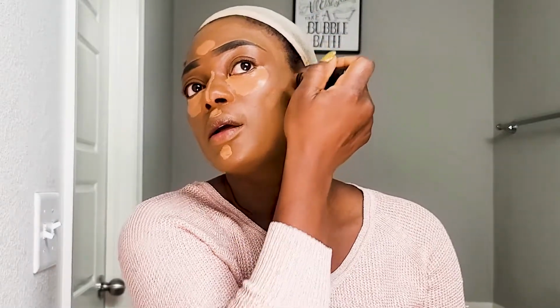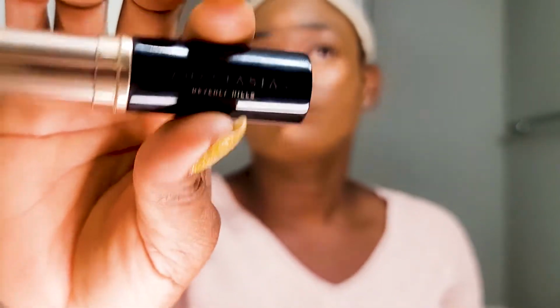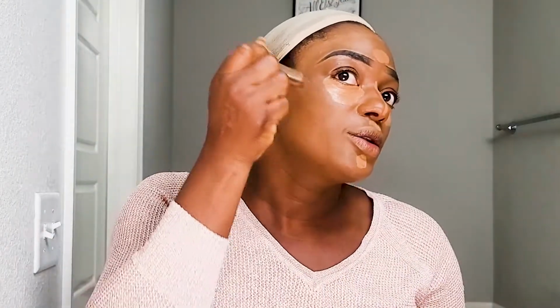The contour is kind of light, but I mean, we're gonna make do with it. This contour is kind of too light for my skin, so I'm gonna blend it with this other contour, still from Anastasia Beverly Hills. It's still a foundation stick, guys, but it's a darker shade, so I'm gonna go ahead and blend this darker shade to this contour stick right here.